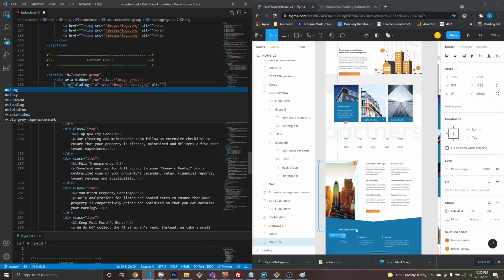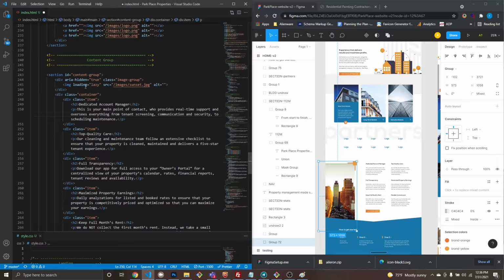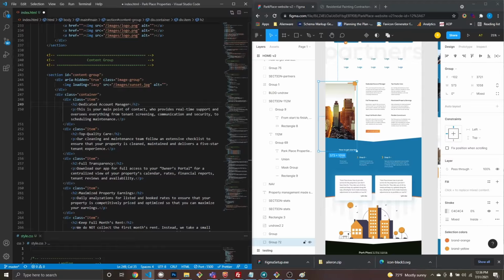Loading lazy. So we're going to lazy load this because I want this website to run instantly, and part of that is lazy loading your images. I don't know of a way to do it in CSS yet. Unless there is a way, please let me know. Clearly, I'm not smart enough to know yet. But this is the easiest way I found to do it, adjusting for Google's PageSpeed Insights and Core Web Vitals. So we're going to have this image.